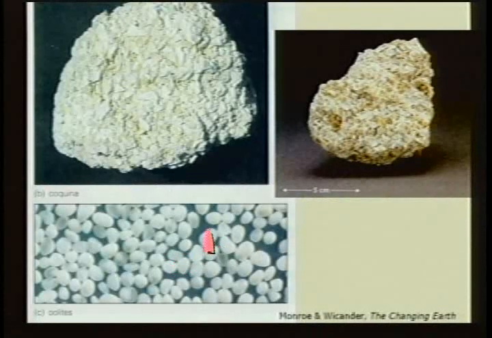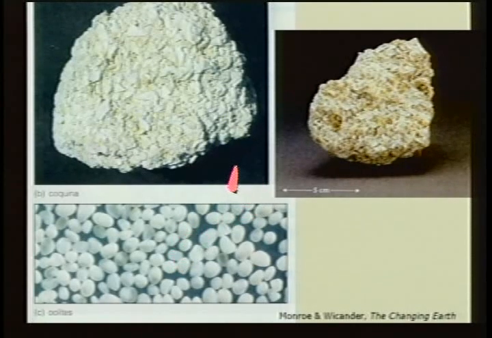We can also see other varieties of limestones, fossiliferous limestone that includes fossils. We have something called coquina as well. This is cemented pieces of shells. Sometimes we have oolitic limestone where we have a small nucleus that slowly collects layer upon layer of calcite. This tends to form in warm tropical waters, and it forms much like pearls do, slowly adding layer upon layer to a little bitty nucleus.